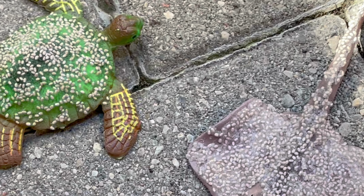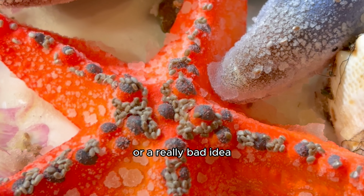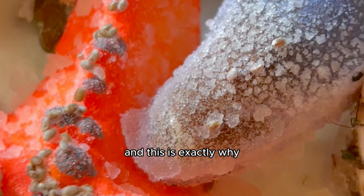And let me tell you, having your own little patch of green, even if you have no green thumb, is a really good idea. Or a really bad idea. And this is exactly why.